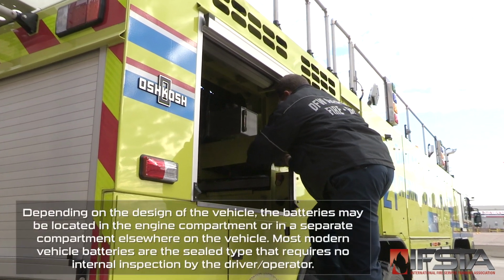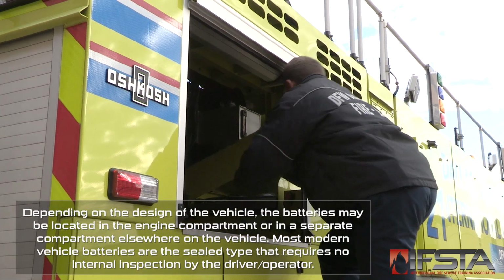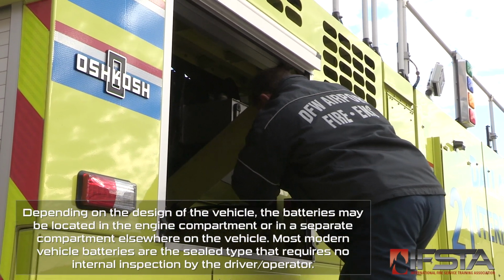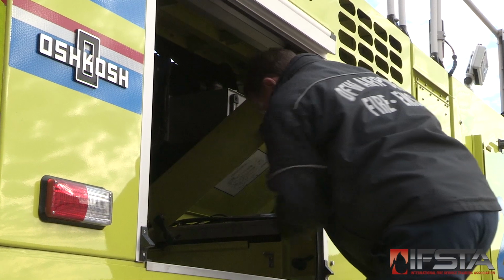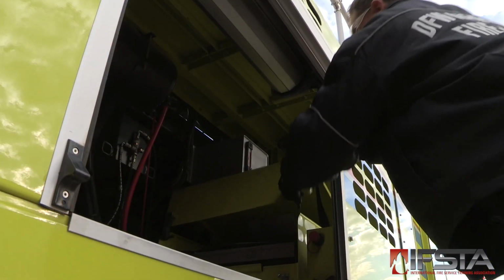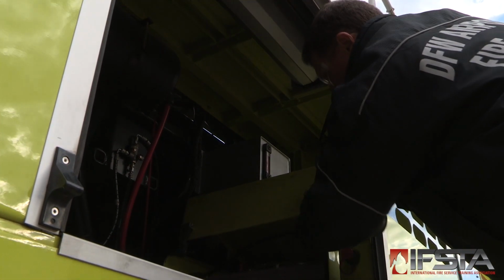If the apparatus has unsealed batteries, carefully remove the caps and check the electrolyte water level. Add distilled water or water recommended by the manufacturer to cells if the electrolyte level is low. Check all battery connections. Tighten any loose connections.